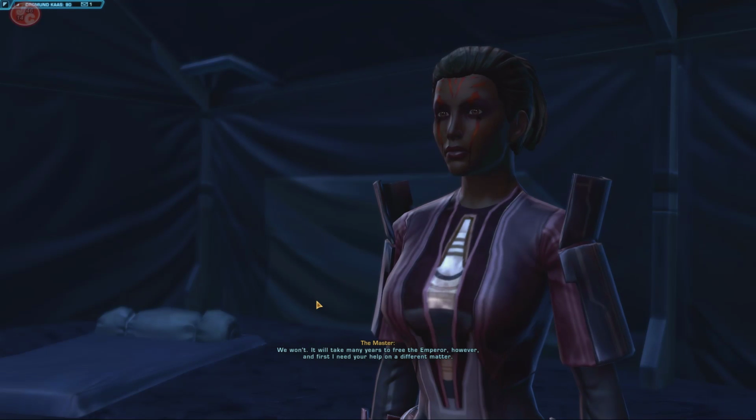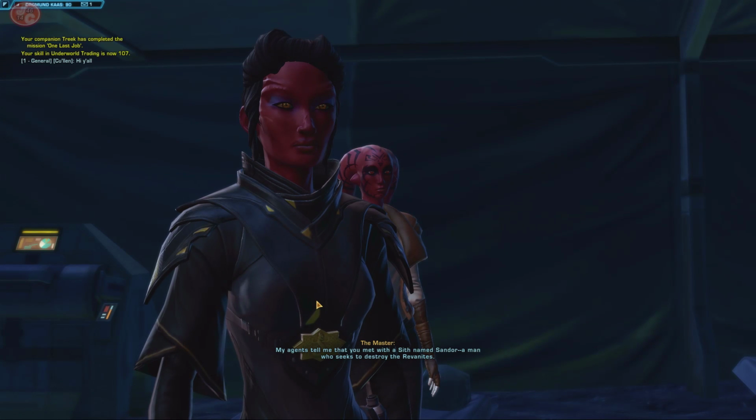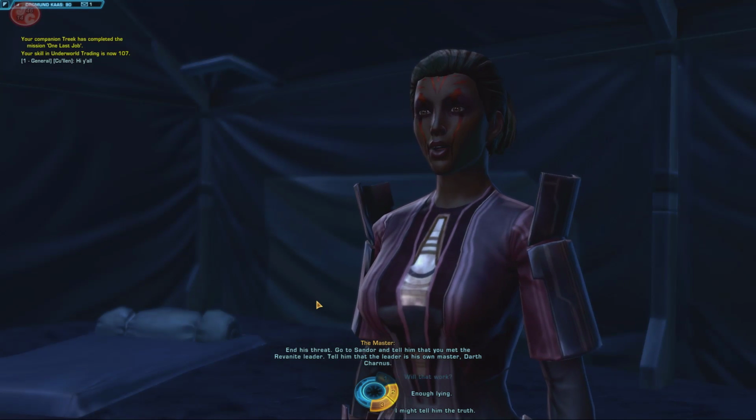We won't. It will take many years to free the Emperor, however, and first I need your help on a different matter. My agents tell me that you met with a Sith named Sandor, a man who seeks to destroy the Revanites. End his threat. Go to Sandor and tell him that you met the Revanite leader. Tell him that the leader is his own master, Darth Charnas.